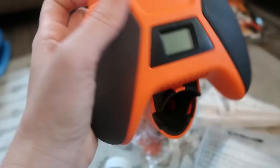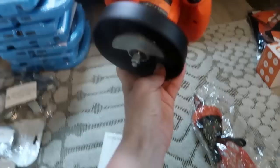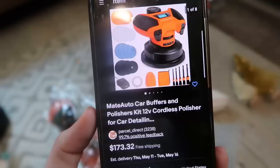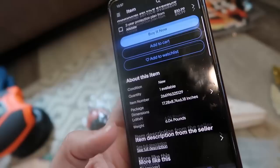You're not going to believe what this is — it's a sander, an orbital sander. It does not have the battery. It looks like a controller, so when you're sanding you get to use these as the controls. Is that just for the gamer who also wants to get into auto body? Let's see if this thing is worth anything — it was there every day I went to the bins and I kept thinking about getting it. Whoa — kind of another holy cow moment. $173, but mine doesn't come with any of that. Do you think I could get $100 for the bare tool? Like $75 maybe? That is incredible.